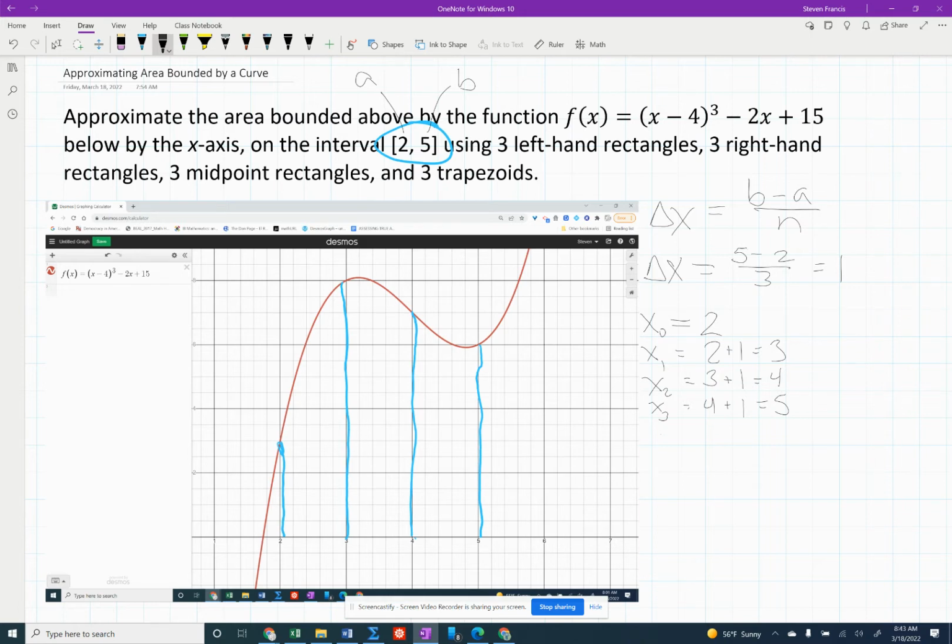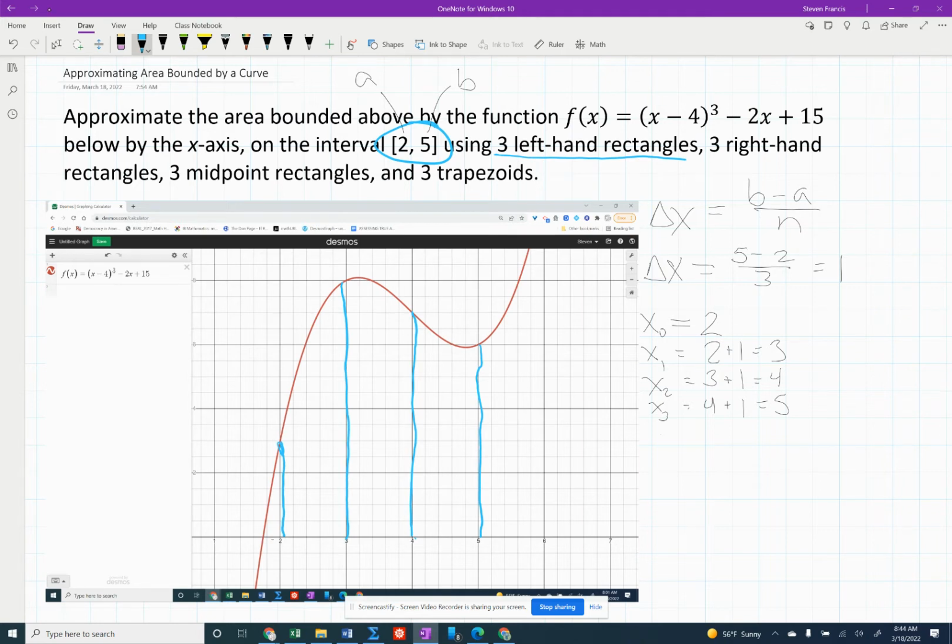it's only going to require us just to find the heights of the rectangles now, because we got the width, that's delta x. They're delta x units wide each. Now all I got to do is find out how tall they are, and once I know how tall they are, I'll be able to calculate the area of each rectangle, and then I'll add them up to get the approximation.